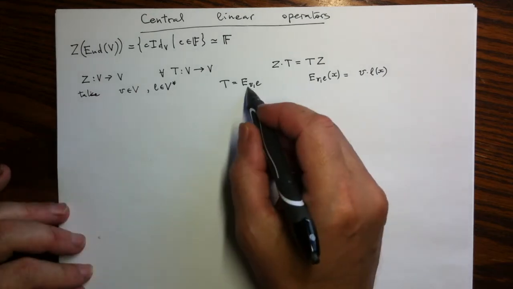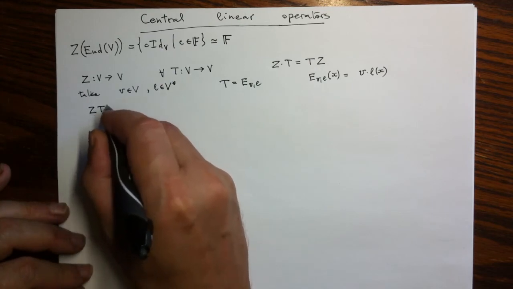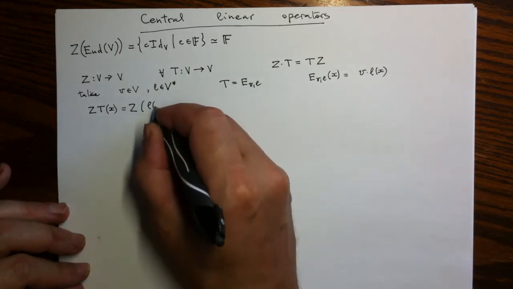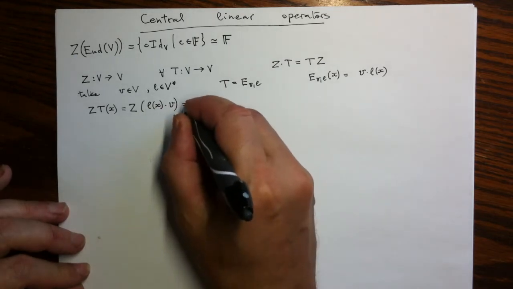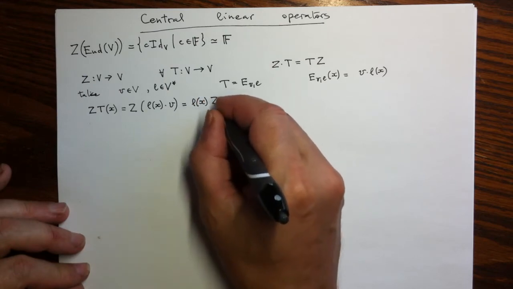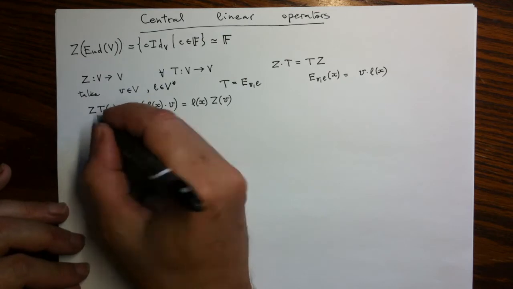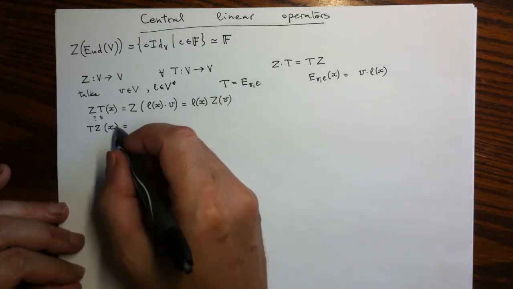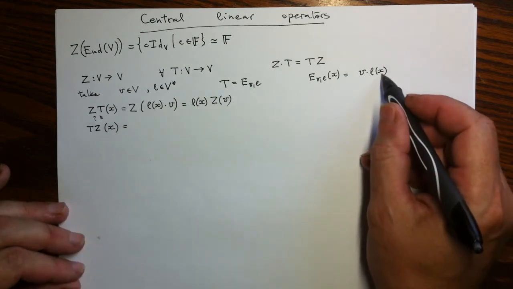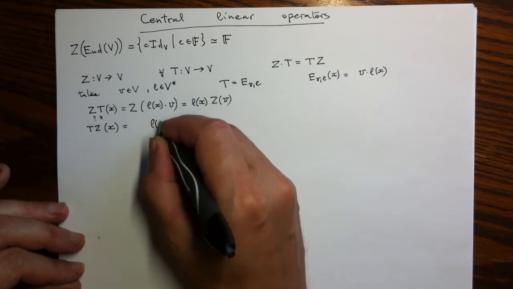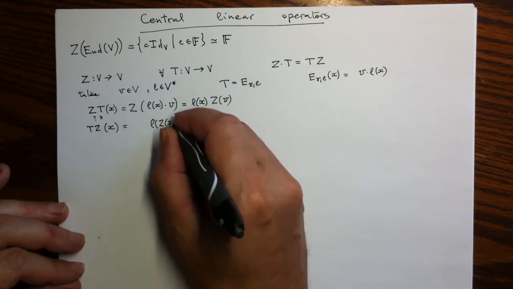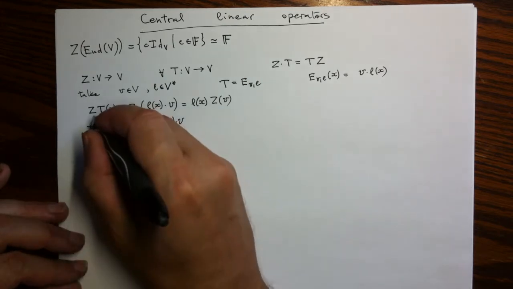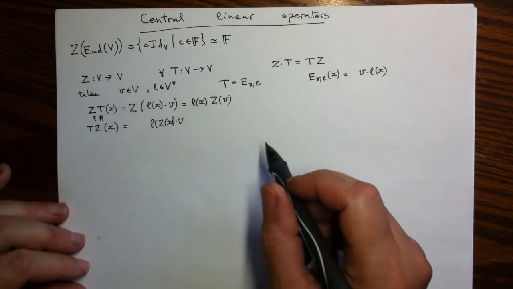So if this is my T, then that composition evaluated on x will be, if I compute this value first, I will write it in a different order: scalar first and then the vector. Then using linearity of Z, I can rewrite it like that. And well, I'm checking it, but the other order composition will be, well, I have to take this vector and treat it as my variable, treat it as my input, substitute it into the linear function, and then scale with this constant, my vector v. So these two have to be the same, right? This is what centrality in particular says. And what does it mean?